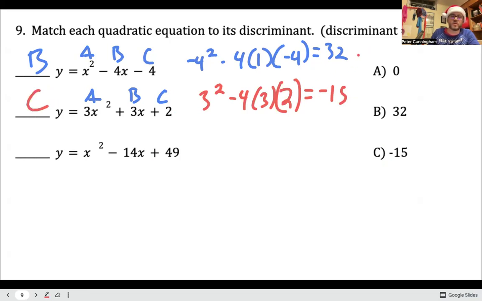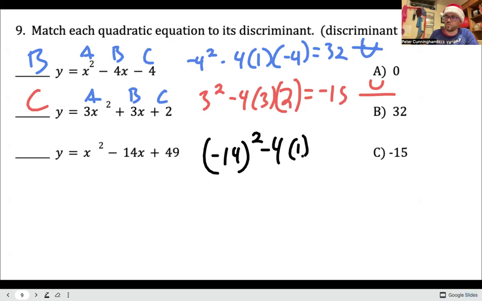Positive discriminant, look, we'd be looking for a parabola that crosses. Should have said that before. This tells me I'm going to have a parabola with 2 solutions. Red tells me I'm going to have a parabola with imaginary solutions. And then process of elimination, I know what's going to happen here, but let's just prove it. Negative 14 squared minus 4 is 149. Subtract those and you get, yeah, 0.